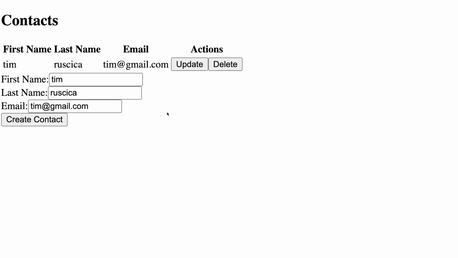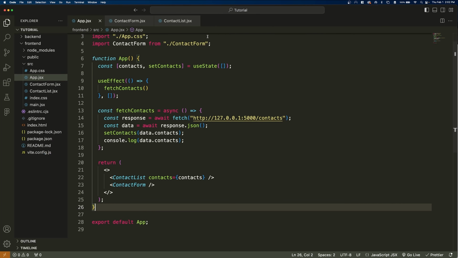So the idea is we can reuse the same form for updating and for creating because it's going to be the exact same information. So what I want to do is make it so that we pop this up in a modal. Modal is just something that's kind of hovering on top of the screen. It's like a little window that pops up. So we're going to implement that modal functionality so that this form is only visible when we're creating or updating. And then we'll reuse it or kind of modify it to be able to update the contact as well.